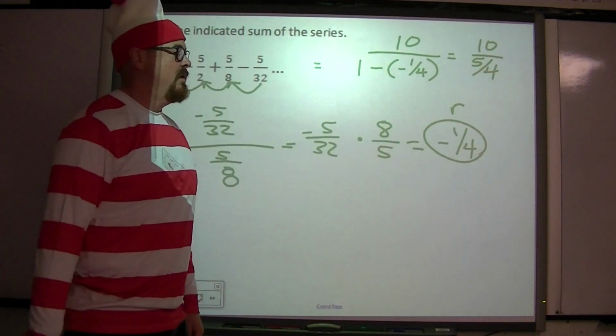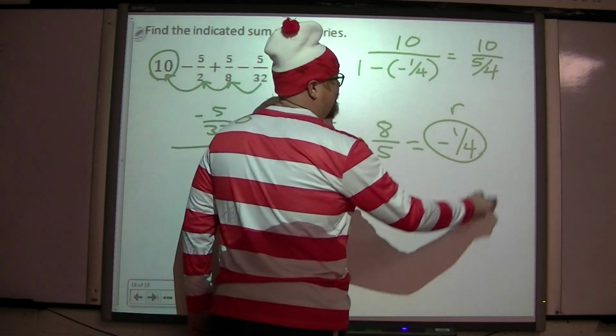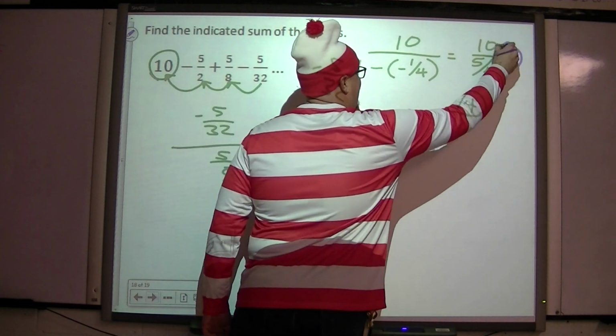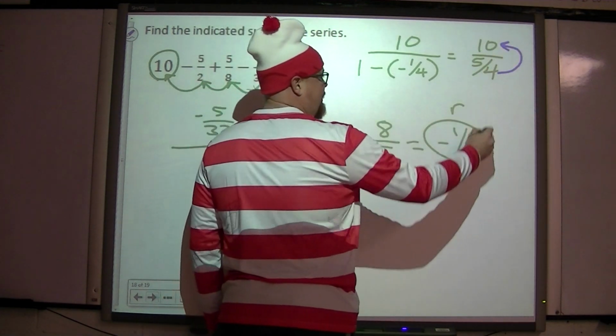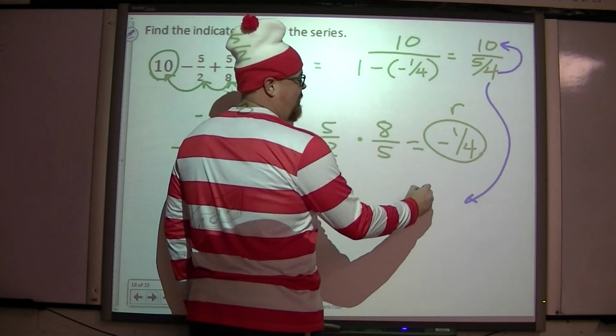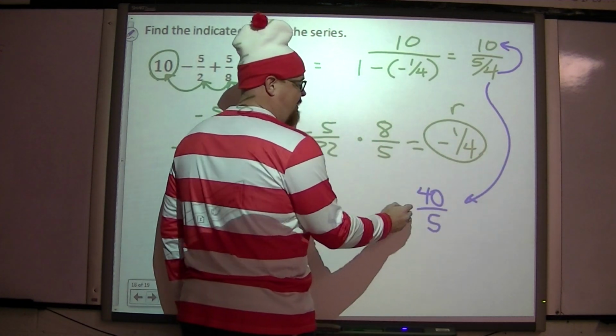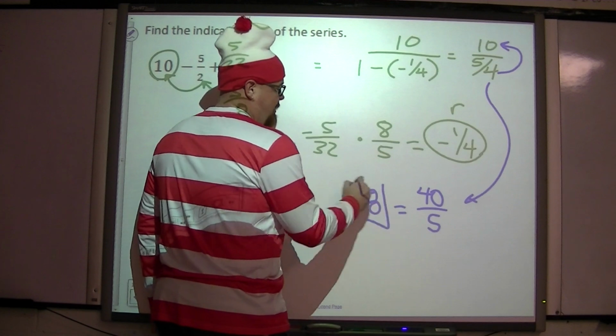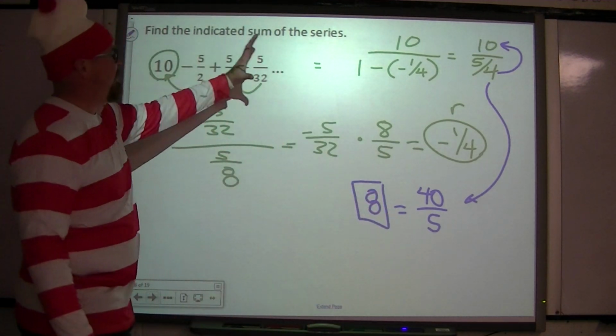5 fourths. And we've done this how many times on these examples? We take the denominator of the denominator and multiply it times the top. Sorry, I ran out of space here. So we end up with 40 over 5, and 40 over 5 has a value of 8. So the sum of this series is 8.